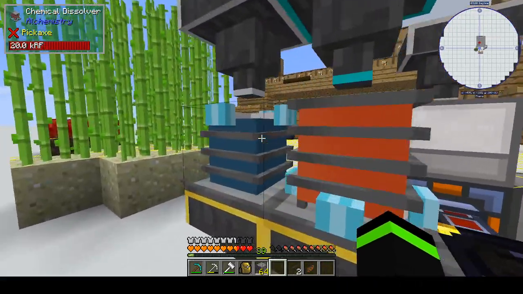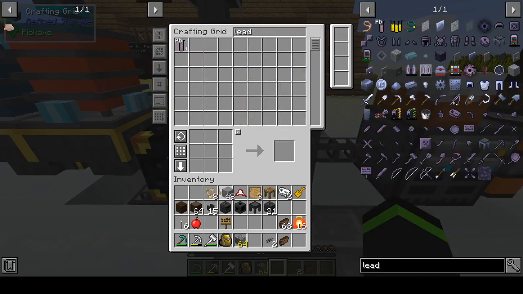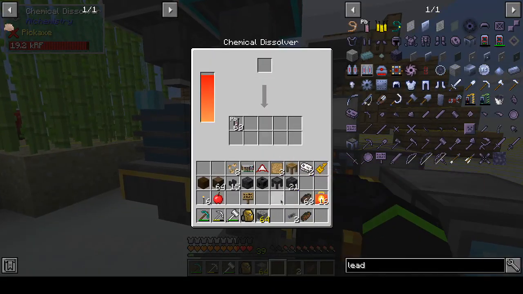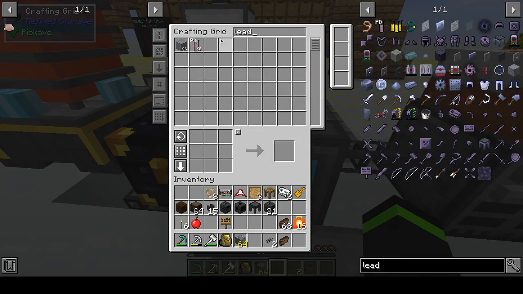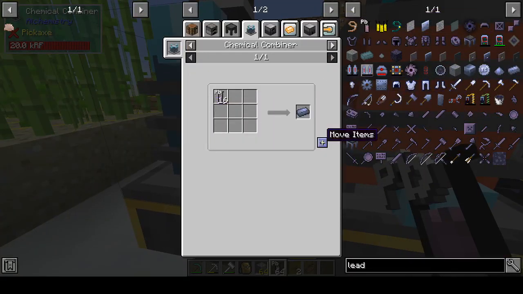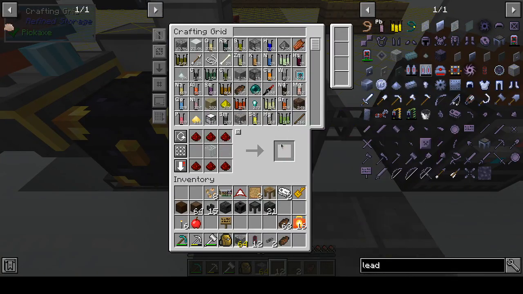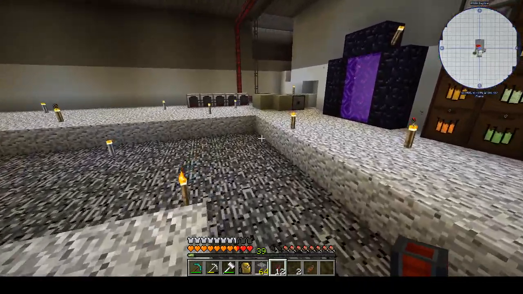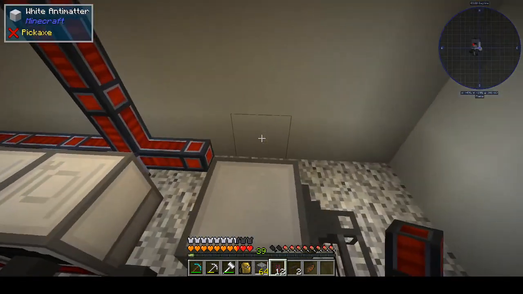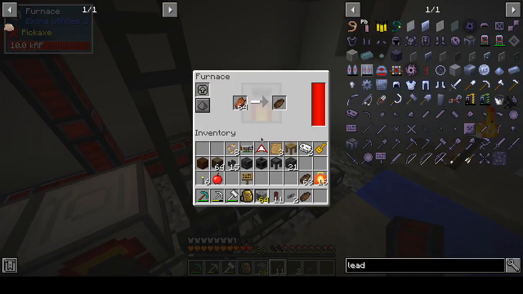So, lead. I took all the power out of the... I don't necessarily know that we are going to have the power to make... grab that. Lead. Here. Lead. While we're waiting for that nonsense, goal is basically connect that. Now that's automatically going to be good.